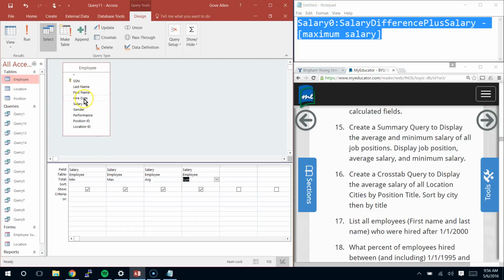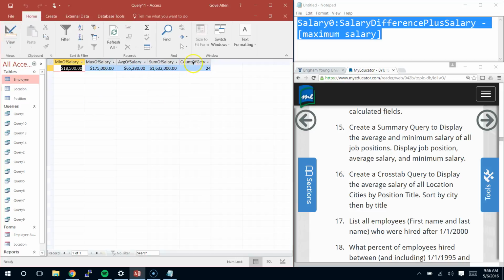So now, here's what I'd like to do, is I would like to say, you know what, I'm just kind of interested to see what kind of differences we have based on gender. And so I'm going to add in my gender column. It doesn't make a whole lot of sense to sum gender. Maybe I should count gender. Let's just count gender. So count of gender is 24.